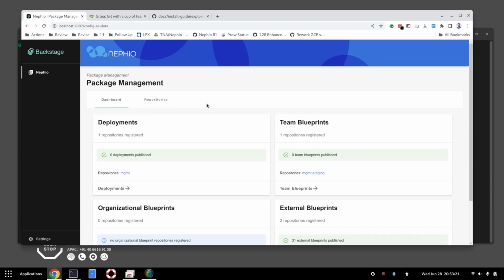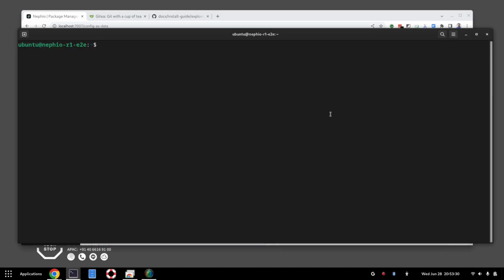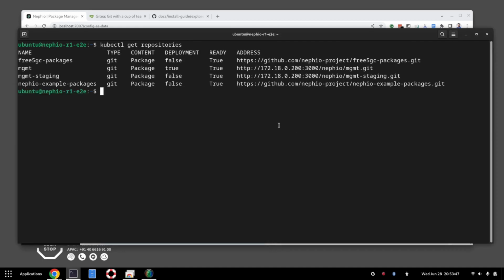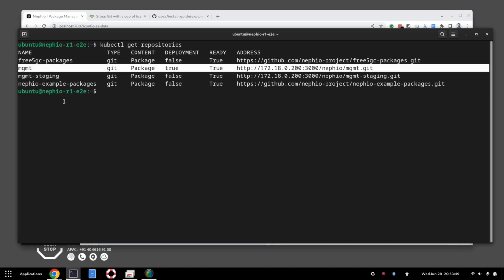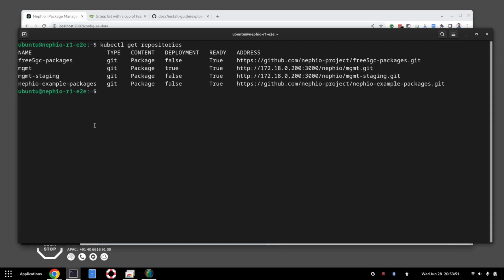So what I'm going to do is deploy the regional cluster. Following the exercises that we have, I'm going to use the CLI to provision the regional cluster. We can use the CLI, we can use the UI, there are different ways we can do it. The exercises give you a couple of different ways so you can try it. We can see that we have this management repository that, as I said, controls the workloads that are deployed to the management cluster. And I want to deploy a package called the Nephio Workload Cluster Package.